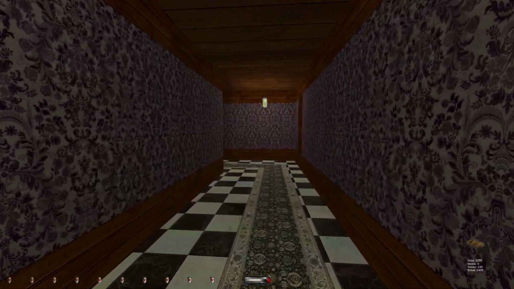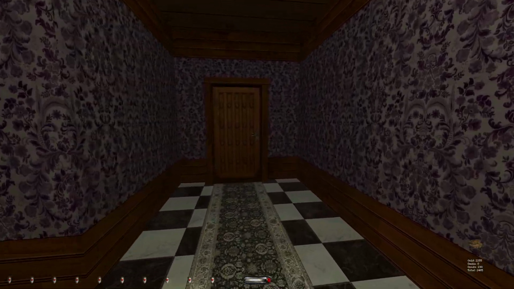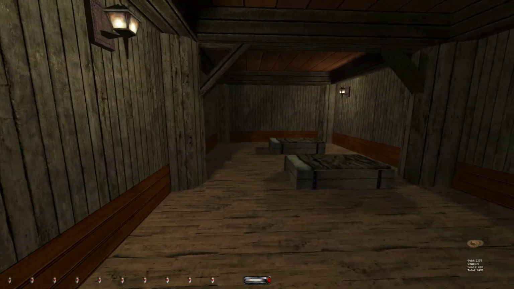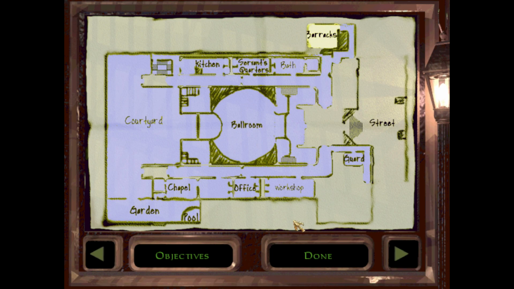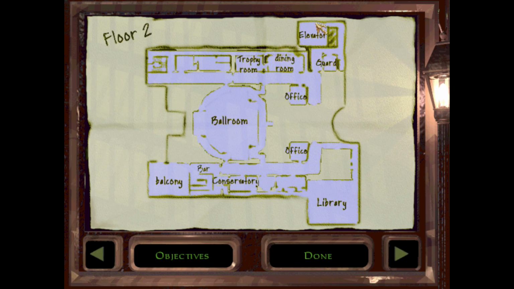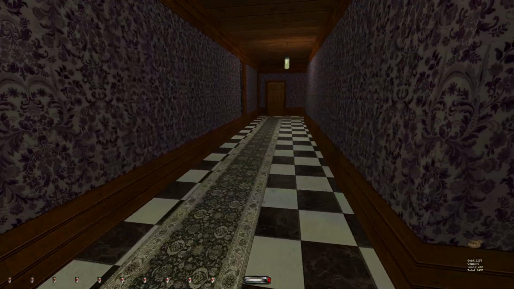Over here. This is in the far northeastern area. And this is a locked door. No, it's not a locked door. Oh, yeah. But on the upper floor, sorry. On the second floor, this is the elevator. We didn't actually get to the elevator, but it gets marked anyway when we get to the northeastern area. I don't think there's a way to get to the elevator, and this is just an empty barracks room.